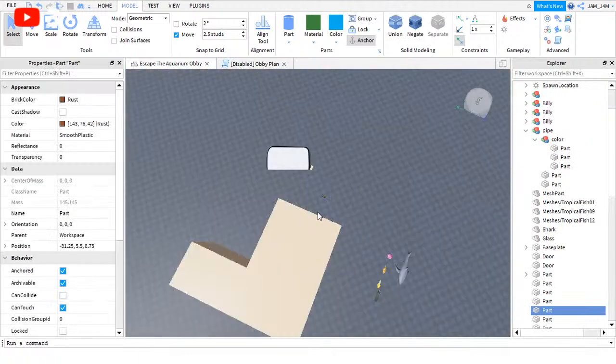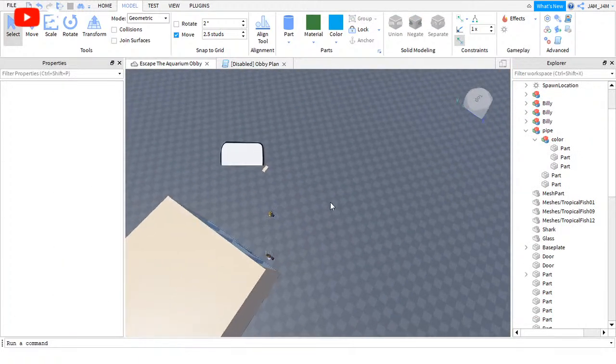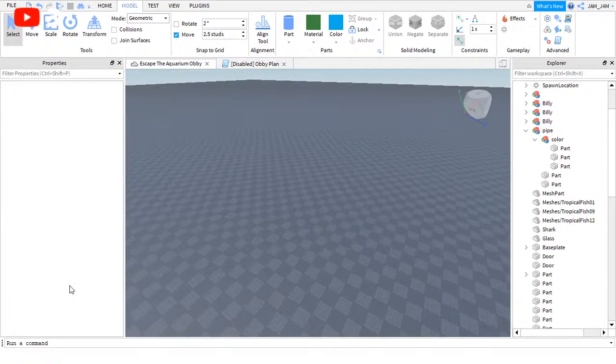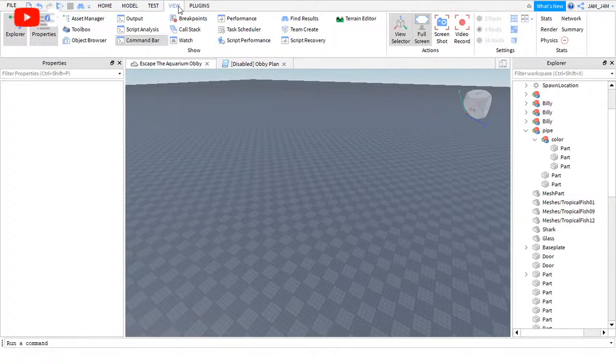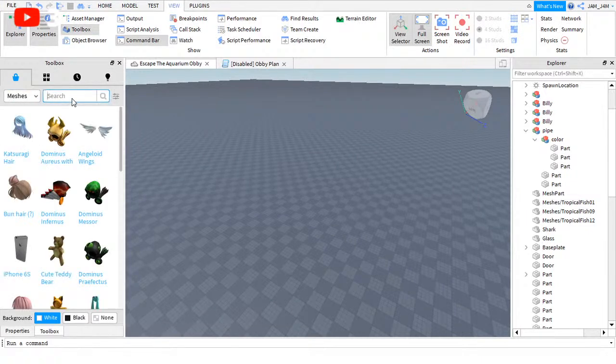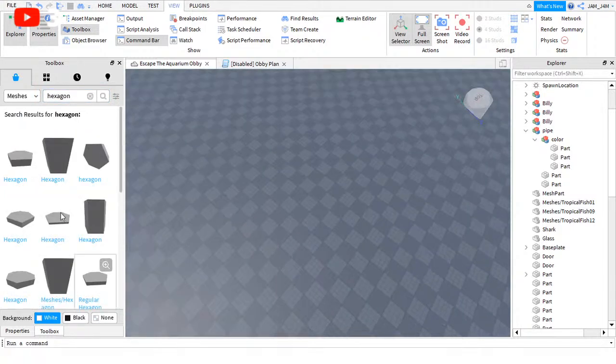You know, I'm going to make a custom one of those before I end the stream. What do I want it to look like? Let's just see what the meshes have to offer. Let's say hexagon, because hexagons are cool.